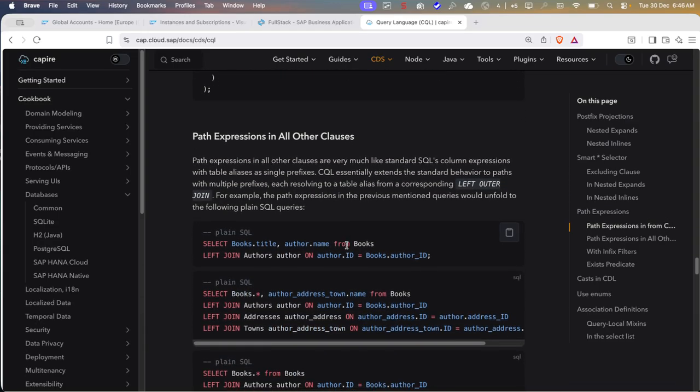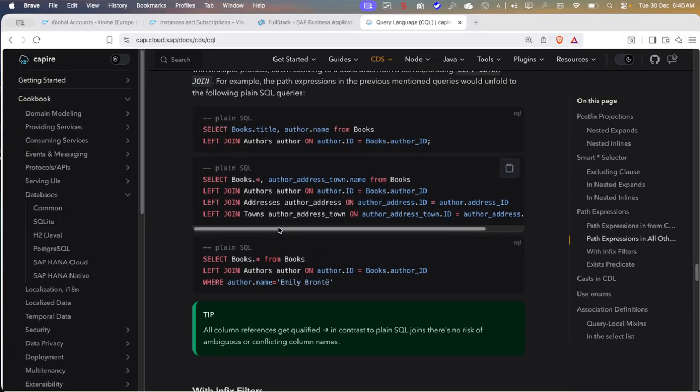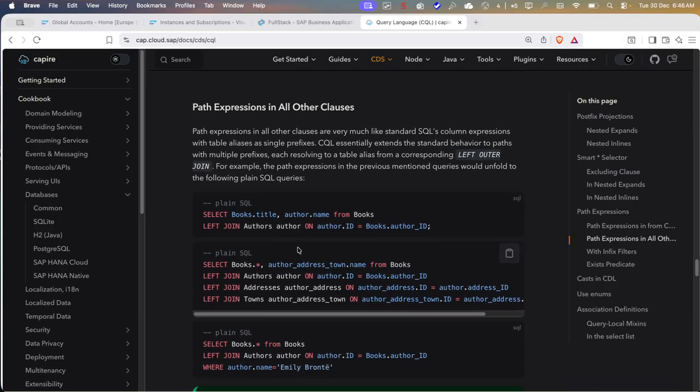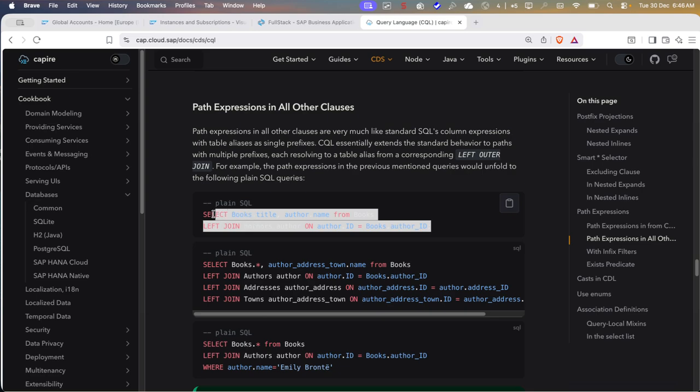What else should I tell you? I mean, even join is possible. Yeah. So I can join books with authors. From books, I'm getting books.title and then author.name. Basically, yeah, a left join of books with authors. And this is more like a normal SQL left join, right? So books is getting left joined with authors on this join condition.